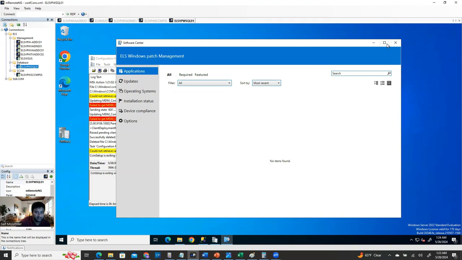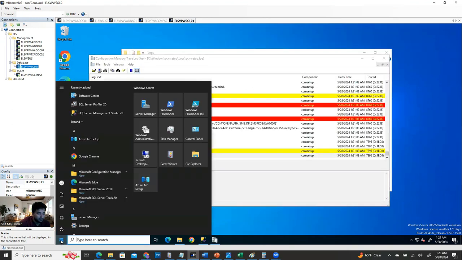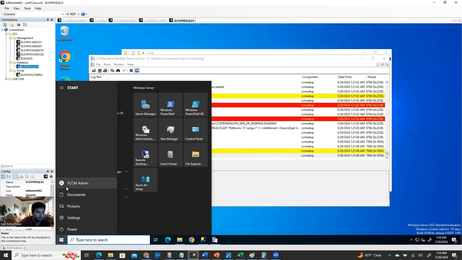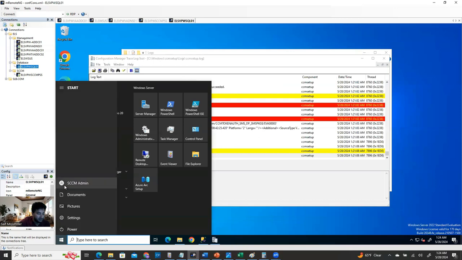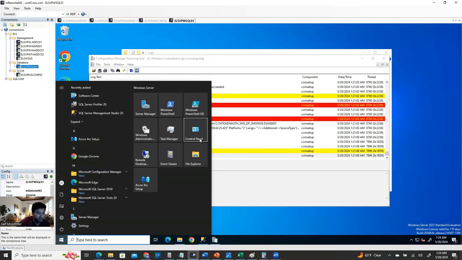It's already installed. And also, how you can verify: this is our client server machine. Don't think this is our database. Consider this machine as a client server machine. If you have 2000 machines, out of 2000, this is one of the client server machines. And we install the agent automatically, right? And also there's another process you can verify.